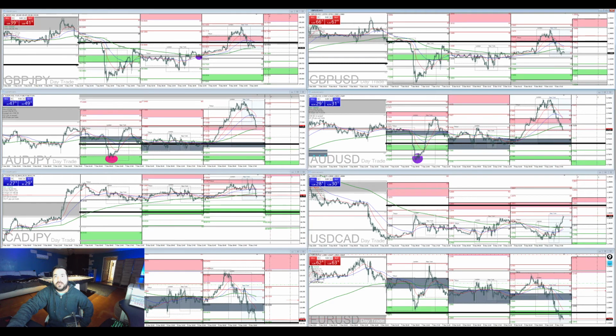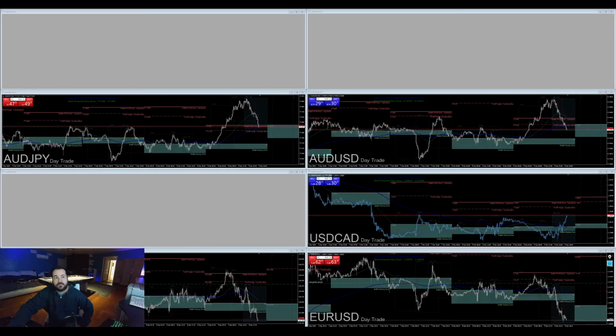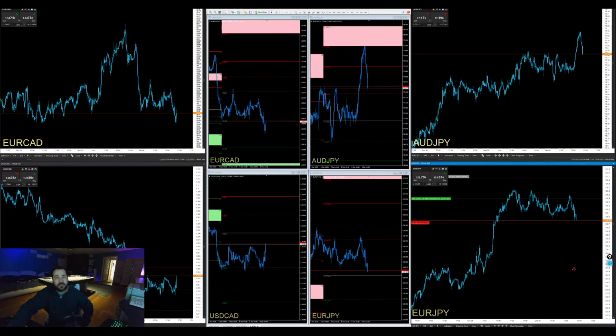Okay, let's go into the Four Horsemen. All right, so we are still in this channel here, and it would be interesting to see if we can hold below this right here. Maybe do something like this and then down. That would be a break to the downside, and then a break to the upside would look like a rejection and then come up and then hold above this line and then up.